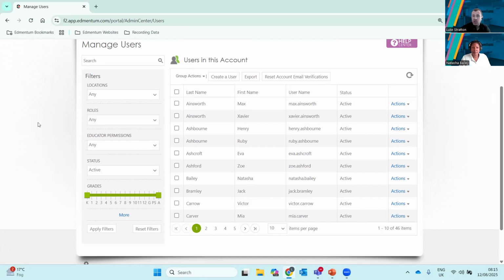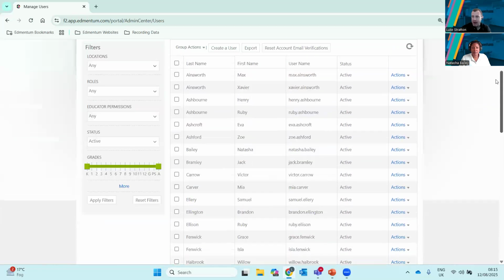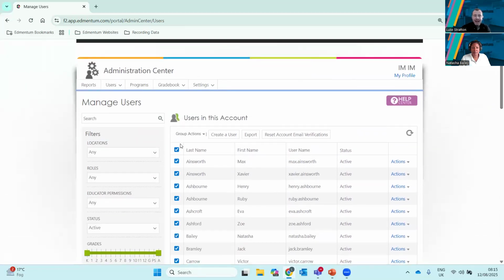My recommendation is on this screen, go to the largest items per page, scroll back to the very top and click on the top left-hand box. Then from here, you can click on export, which will then download what you can see on screen now into a Microsoft file. It's a CSV file more specifically.